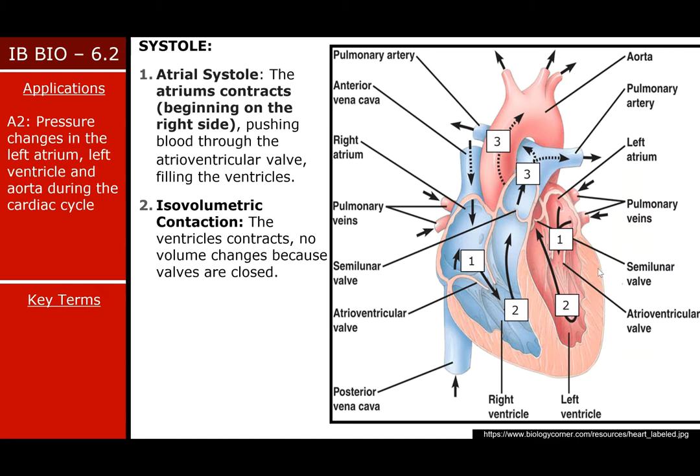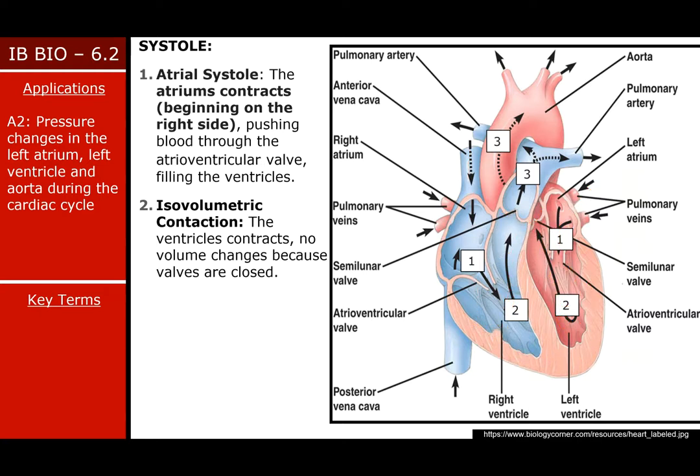Two is isovolumetric contraction. Iso means equal, volumetric is a measure of volume, contraction. So if you see isovolumetric, that means no change in volume. This is when the ventricles contract, but there's no volume change because the valves are closed. You have this V and it's starting to push in, but because these valves are closed, there's no change in the volume. So it's basically just pushing the blood closer to the door. But there's no way for it to get out, because remember, our blood's going to come in this way and go out that way.